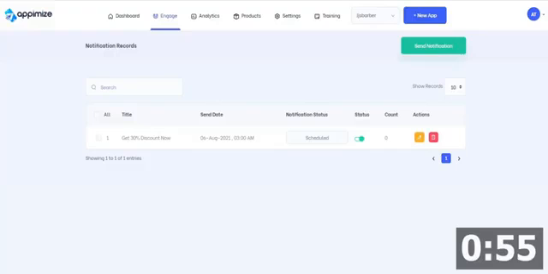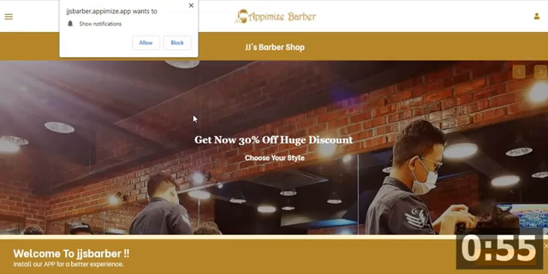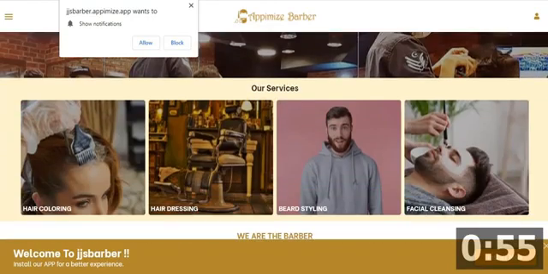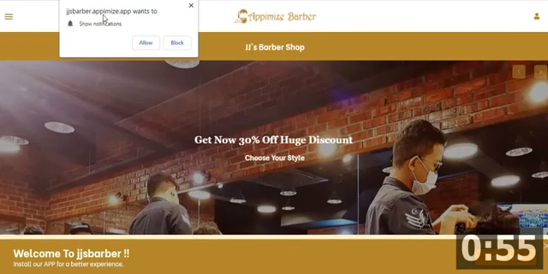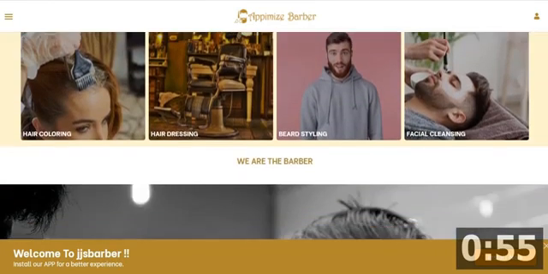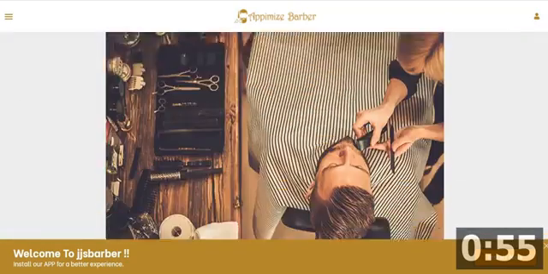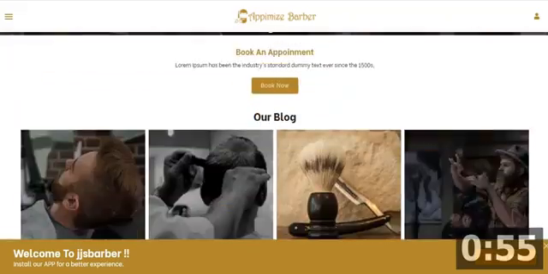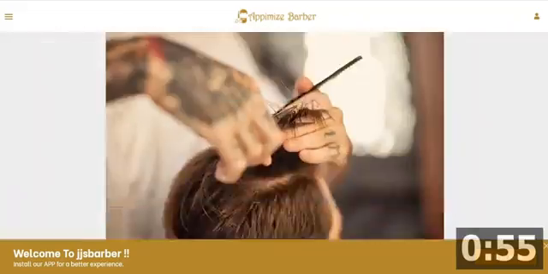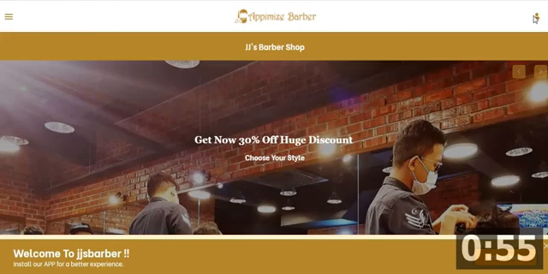My app is now live, fully functional and ready to be used by my client. I'm pretty sure this barbershop will happily pay me month after month as they start getting more customers in using the app and making bookings. On top of all that, Appimize will host the mobile apps for you at no extra cost. Other softwares charge you yearly subscriptions and monthly fees just to host one app alone. So you could even charge clients a monthly maintenance fee on top, since Appimize handles the hosting for you.